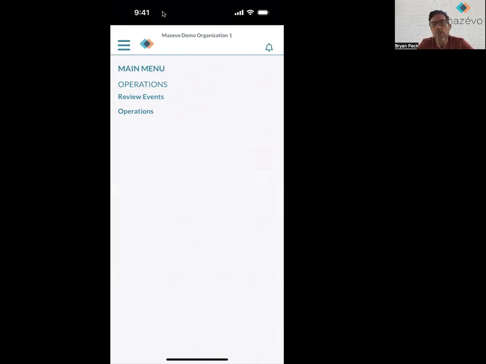Okay, so now that we're in the app, you're probably going to see a menu similar to this. Yours may look a little different. You may have some more options depending on what your organization has given you to allow you to do things. However, I'm just going to go through some of the most common ones in here, and we're going to focus on the option at the bottom that just says operations at the very bottom right there. So you'll probably have an option like that in your menu. So you're just going to tap on it.